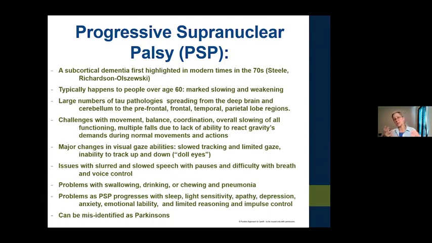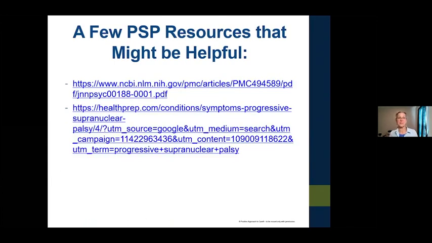So as soon as we can, recognizing what kind of thing this might be, and I will also tell you that this was only first initially looked at in the 1970s. So this is a new one. We've only been looking at supranuclear palsy for a brief period of time. It's almost always misidentified initially as Parkinson's. And because Parkinson's can go on for years, people initially are just thinking, well, treat it like Parkinson's. And again, it's that watching for that doll's eyes, watching for the softening speech, watching for those kind of things can be some of the indicators that make a difference.